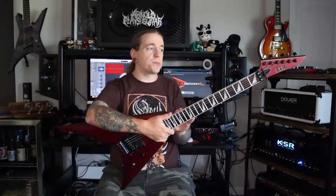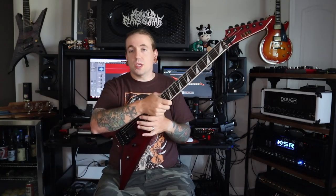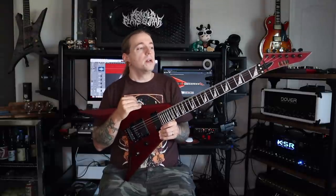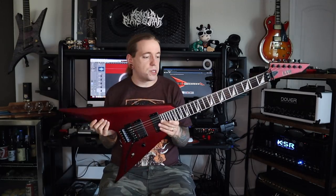Speaking of the aesthetics, but also going into a little bit of the quality control, honestly, this is an instrument that is resoundingly positive, so don't think that I'm just starting right off right here. It's just a good point to talk about it. Kind of the only real problem that I've found with this instrument is a little bit of the finish work.